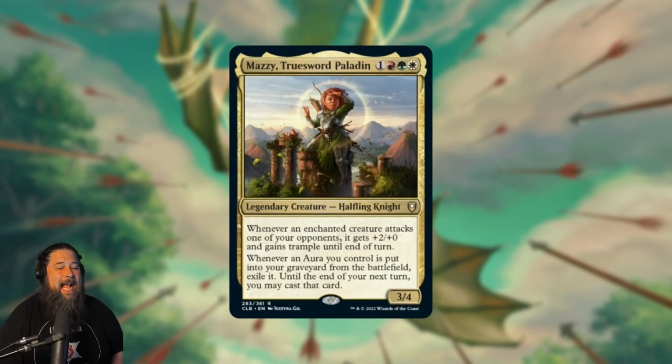We also got Mazzy, Truesword Paladin, a pretty neat aura commander, a 4-mana Naya Halfling Knight. It's a 3/4. It says whenever an enchanted creature attacks one of your opponents, it gets +2/+0 and gains trample until end of turn. And then whenever an aura you control is put into your graveyard from the battlefield, until the end of your next turn, you may cast that card.